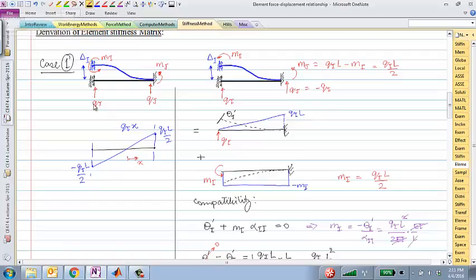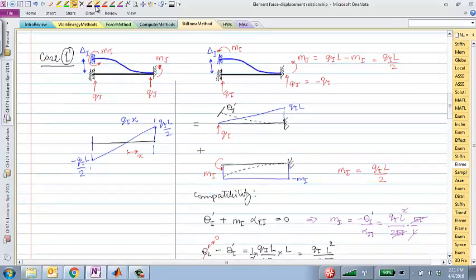So that would make finding out the displacement simpler. We are using the virtual work method where we are applying a unit load at this end, and the bending moment diagram for that unit load would be simply L over 2 to minus L over 2 to plus L over 2. That would be the virtual bending moment diagram. The real bending moment diagram is exactly the same thing, but with QI. So delta I would be equal to the integral from minus L over 2 to plus L over 2 of the virtual bending moment, which is simply x.